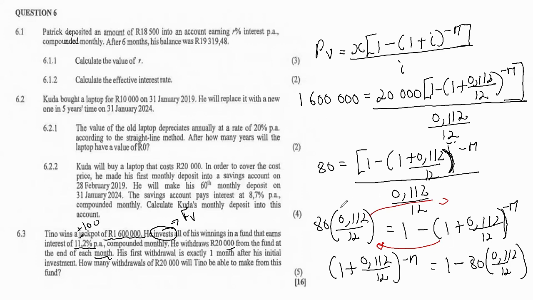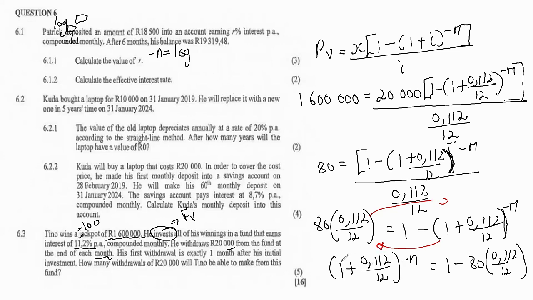Okay. Now at this point, this is the point where we now apply our logs. So we make negative n the subject of the formula. And when you're applying your logs, you need the log with 2 blocks there. So we have the log with only 1 block. And then we have the second function of log, which is the one with 2 blocks. So you need the log that will say log, block here, and then block here, right? So you need to punch this one. I think if you have your casual calculator, that's shift log, so you find it there written like that. So, okay, now when you apply your logs, then that means you say log, the base will have to be this one.